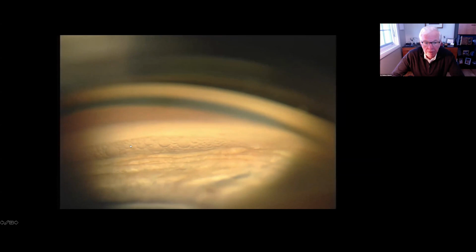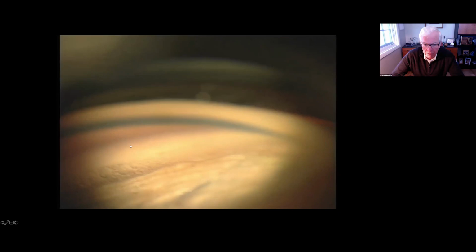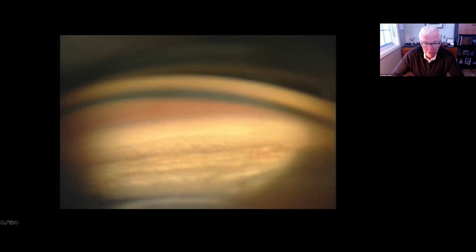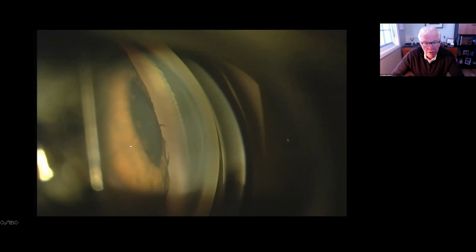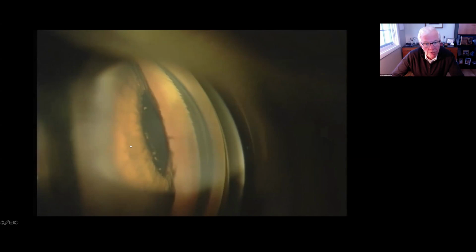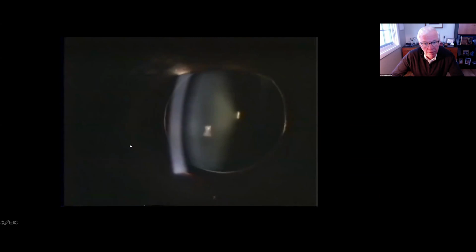Everyone always guesses that this is silicone oil, but it's in the wrong place, right? This is in the inferior angle, not the superior angle. So this is perfluorooctane that was used in a retinal detachment surgery. Somebody with a volcano. This would be a high myope with angle closure, which would be spherophakia. And this is them dilated.